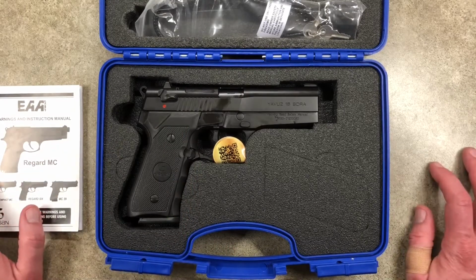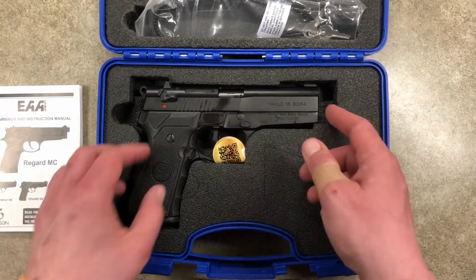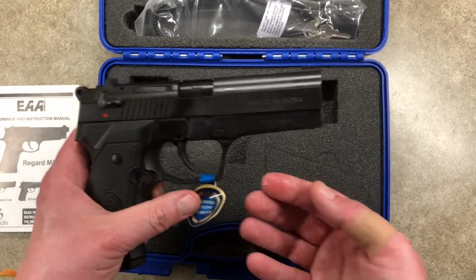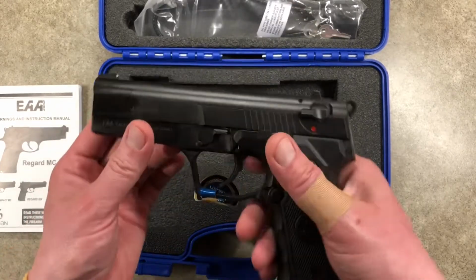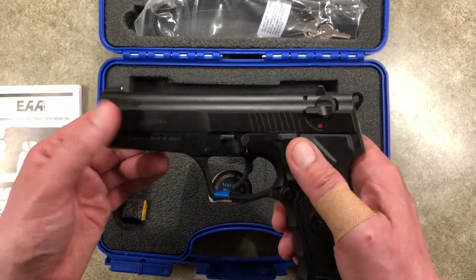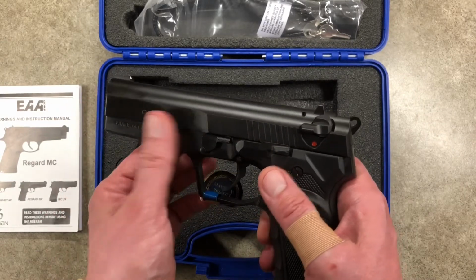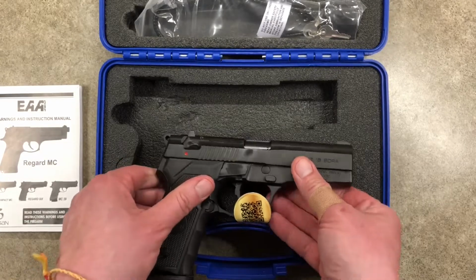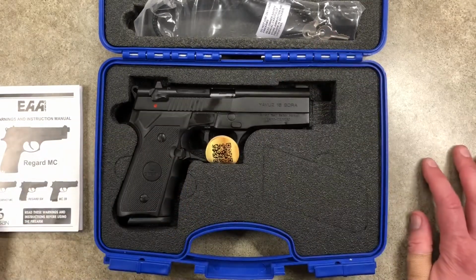So I picked it up today. They sent it out real quick, no issues right there. Mainly due to the fact that there were no reviews on YouTube, at least none in English or none in any sort of detail, I figured I would just throw this together pretty quickly. Nothing fancy, just if anyone else is getting those adverts from CDNN and was wondering what the heck that thing is.